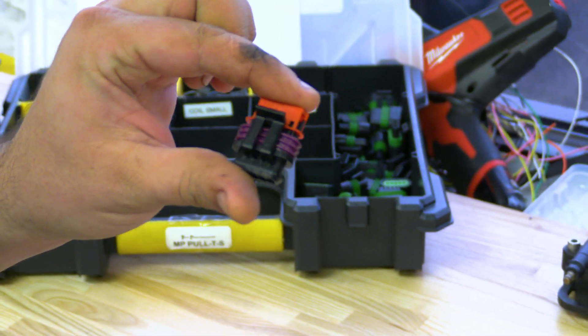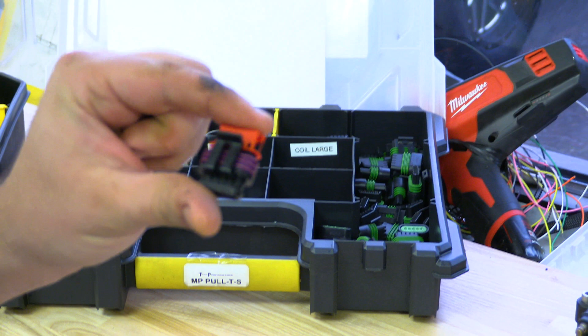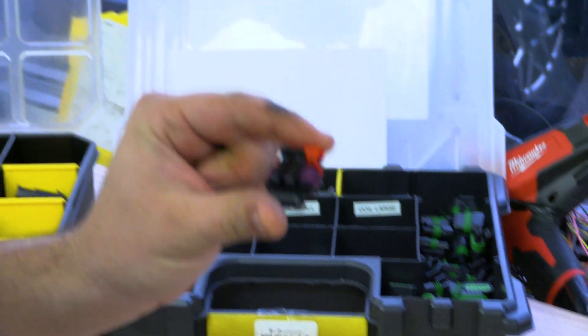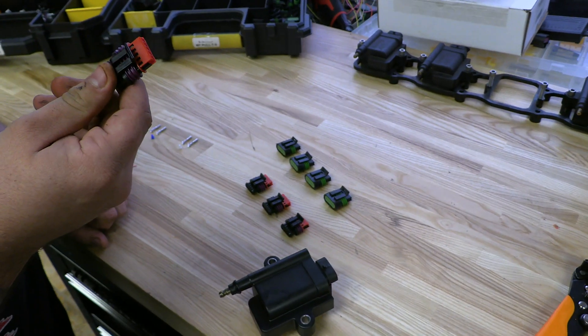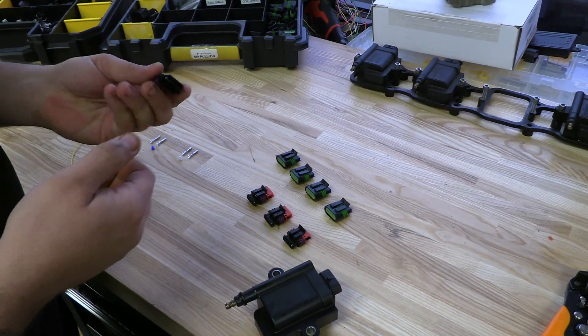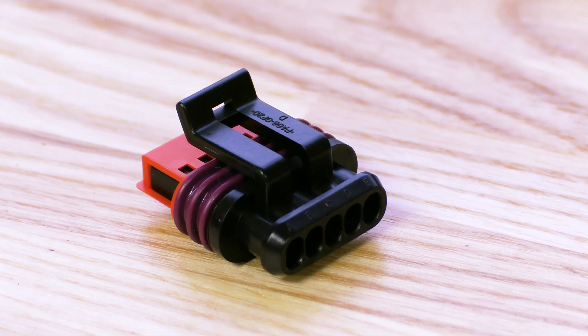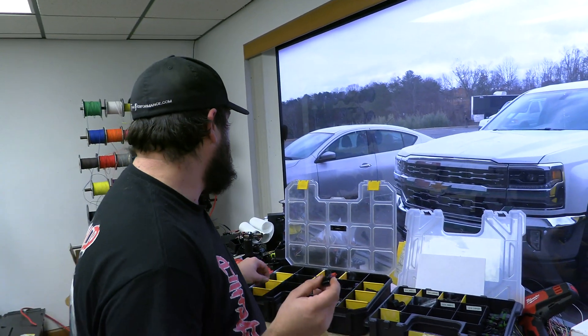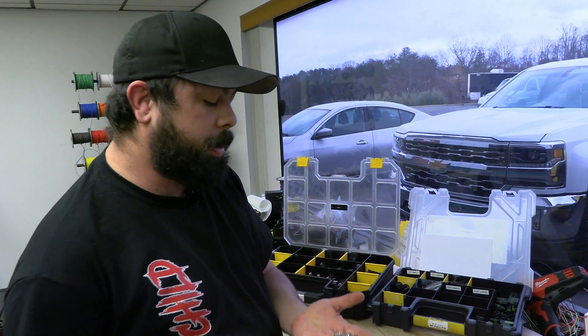What we did is we designed a GT150 push-to-seat connector. This is just for you wiring guys — no more of that pull-to-seat old school junk. These will save you so much time, be a cleaner install, and we also include a lip on the back for your Ray Kim boots. Terminals for these are cheaper than the old pull-to-seats. Your standard GT150 terminals will work perfect for these.